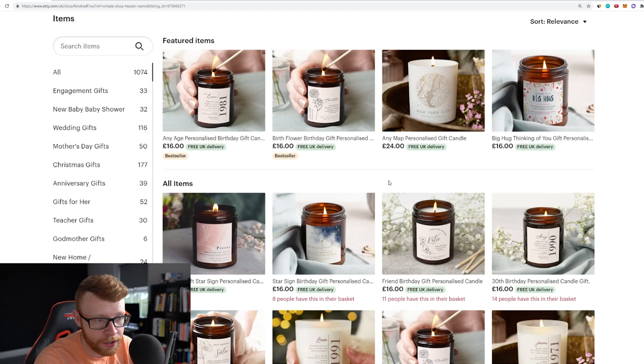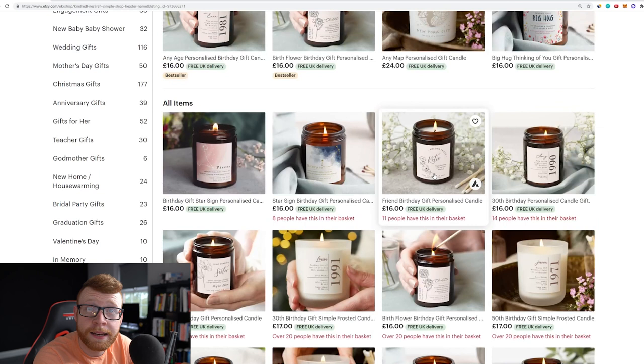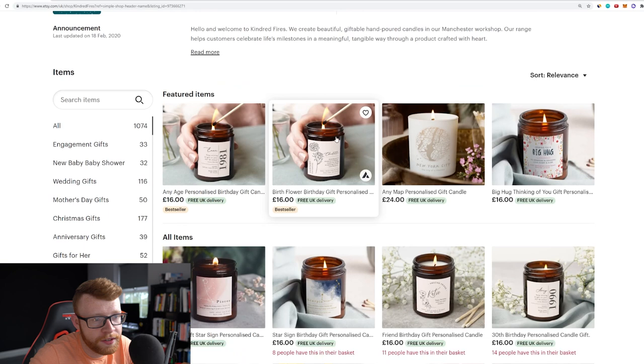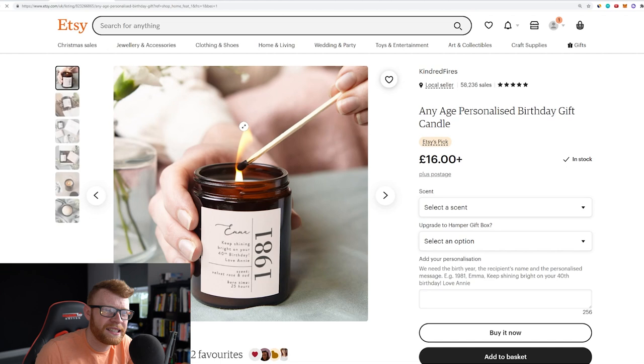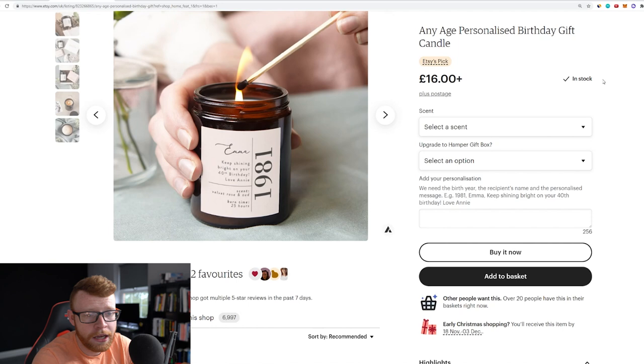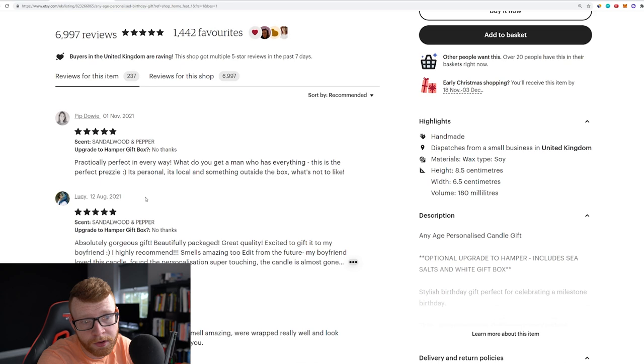As you can see, these guys do tons of different items. They're charging £16 for this, so that's about $22 or so for a single candle, and most of the stuff they do is personalized. They do some that aren't, but you can see most of them are personalized. Here we've got a bestseller — you can see they have this style where it's a text-based design with some nice fonts. They'll put your name on it, the specific birthday, and your birth date right here. So you can just come in and choose whatever you want, there's a couple of different scents. We actually can also get scented candles from our print-on-demand provider and they're actually viable with the margins. Sometimes with these more niche print-on-demand products there's just not the margins to succeed, but candles actually have reasonable profit. This very simple design alone has done over 237 reviews, which means it's got way more sales than that, and people absolutely love it.